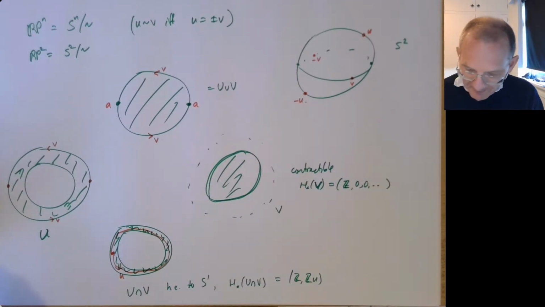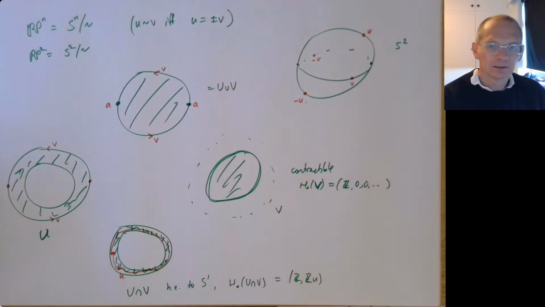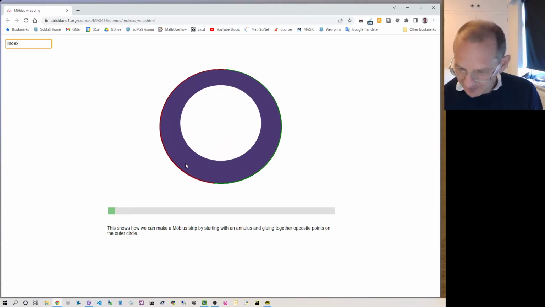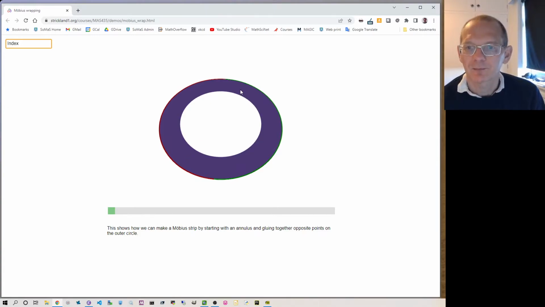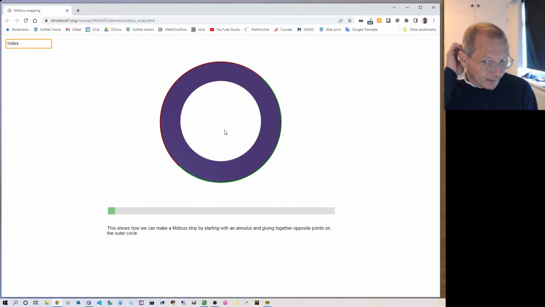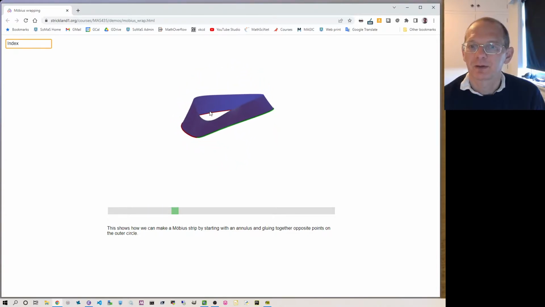And then we need to think about U. That's less obvious, so let's have a look at this picture here. This is basically our U, the picture that we drew of U, but there's some gluing going on. You have to glue this outer edge to itself, gluing all the points along here to the points along here, and so on. We can see how that works: we wrap it up like this.